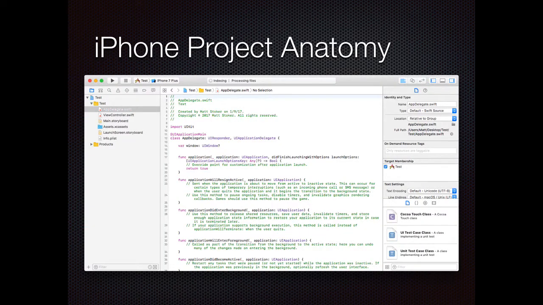Last thing, last slide, I promise. This is what a project looks like when you open it up in Xcode. Once you create one and give it a name, here I just called this one test. On the left-hand side, you have the set of files that are associated with the project. The project file itself is represented by a blue icon at the top and contains information about all the settings inside the IDE, as well as what files are linked.